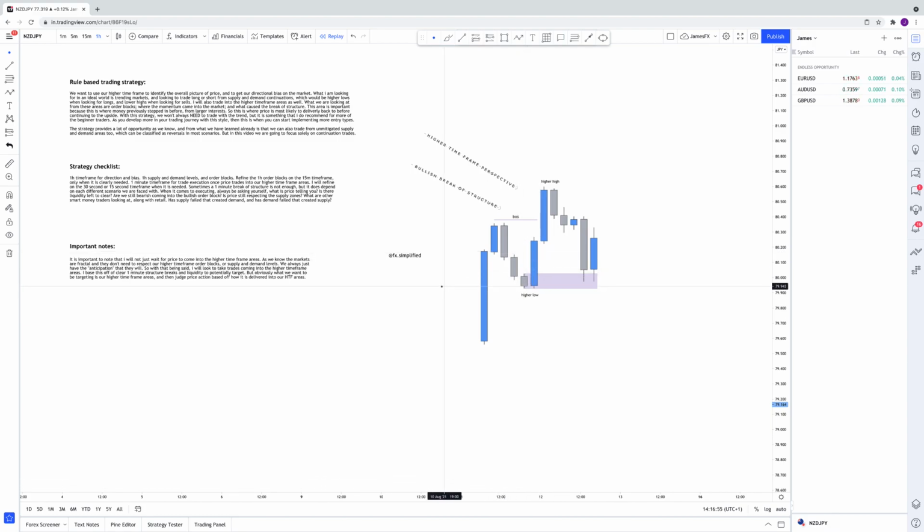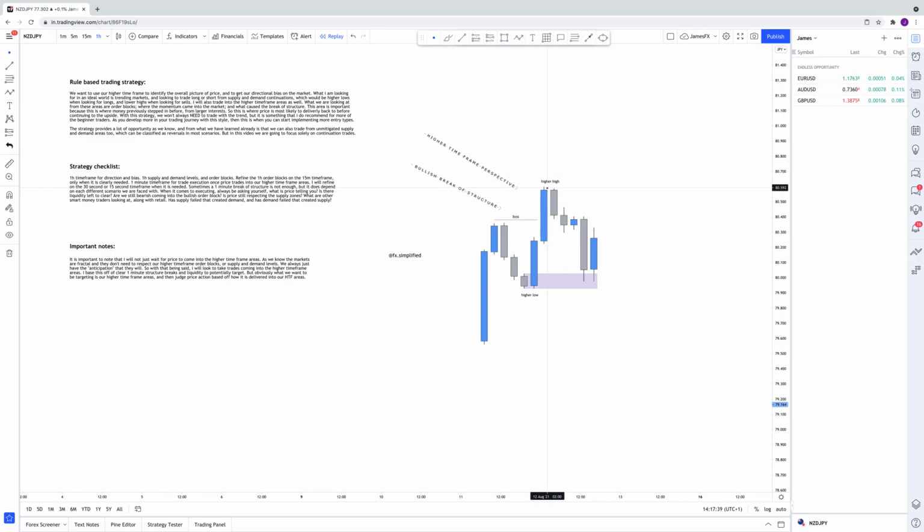Simple as that. So the 1 minute time frame is used for trade execution once price trades into our higher time frame areas. Once price comes in, this is our higher time frame area. This is when I'll be looking to drop down to the 1 minute time frame if I'm not already on that time frame, from trading sells from here. Once we make this higher high, price retraced, and it's gravitating back into this area, or that's what we're anticipating. It can stop here and push up, and if that's the case, then we'll be looking at this new area and looking to see how price broke that high.